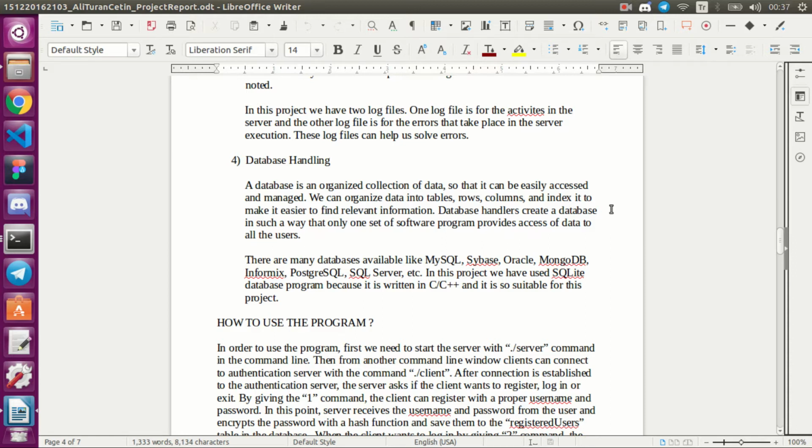There are many database programs like MySQL, Sybase, Oracle, MongoDB, Informix, SQL, and PostgreSQL. In this project we have used SQLite because it's written in C and C++, so it's suitable for our project.